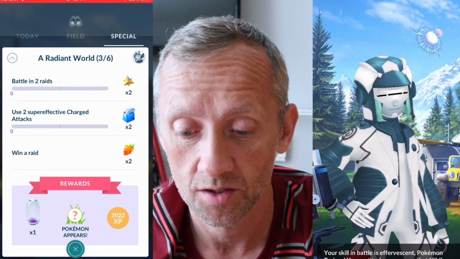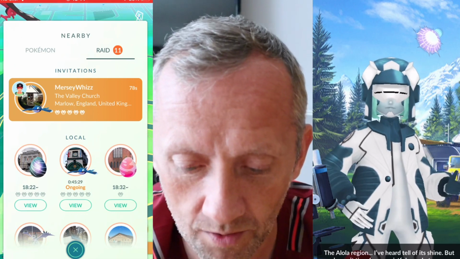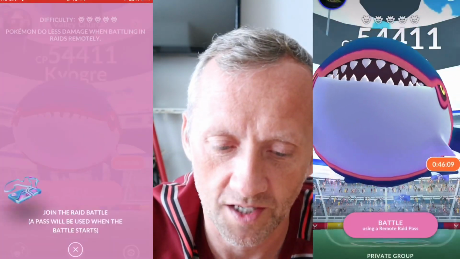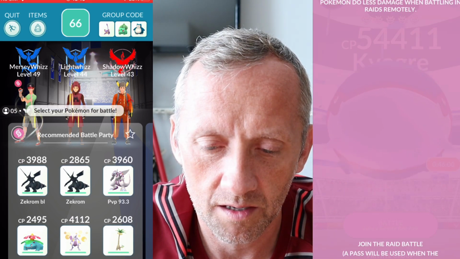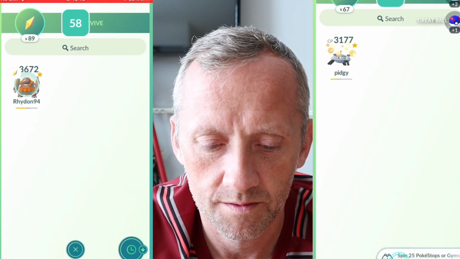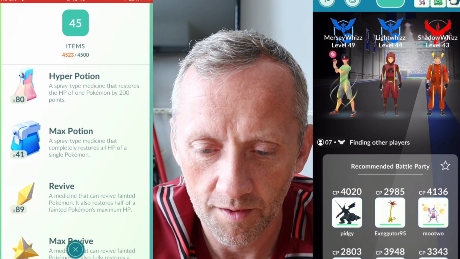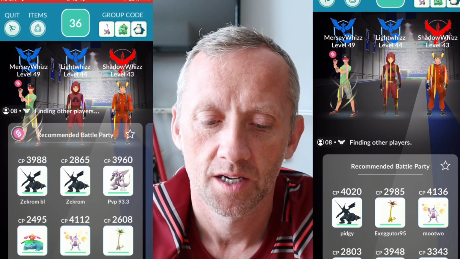So here we go. Battle in two raids and win one of them. Use two super effective charge attacks. So I'm getting invited there. Merci Whiz. This is going to be really good now. Just in time. Couldn't have timed that better. Thank you for the invite. And two super effective charge attacks. So you need to just make sure, oh, just enough. There is something super effective, and it generally does give you it. So I'm going to heal everything up while I'm here because I don't know if I've done that. I've 45. I have too many items, and you can't ditch from here. No. Ah, well. I'll get no rewards.